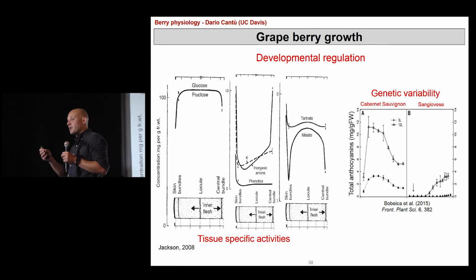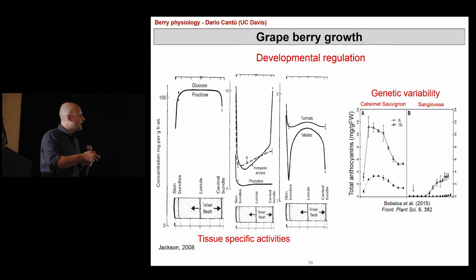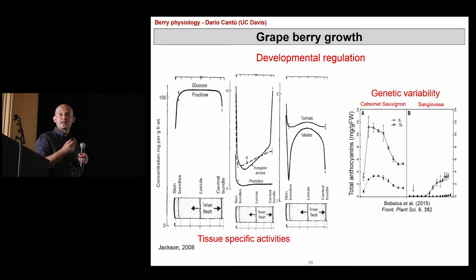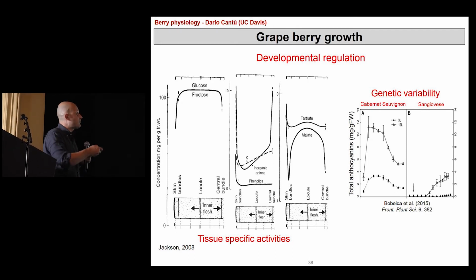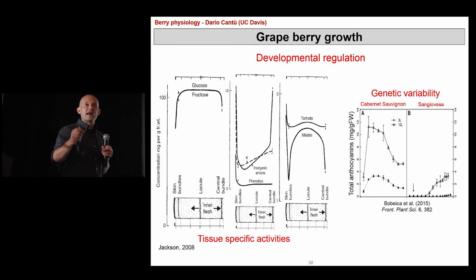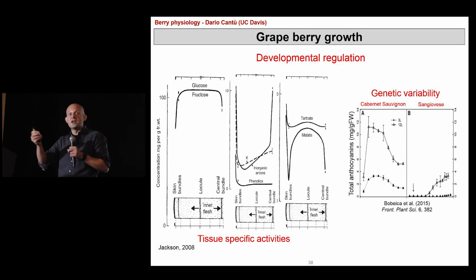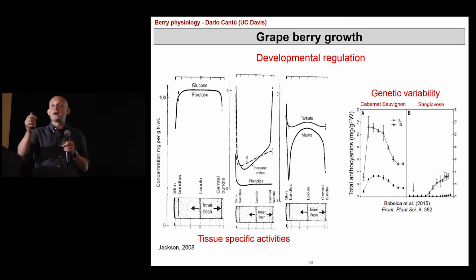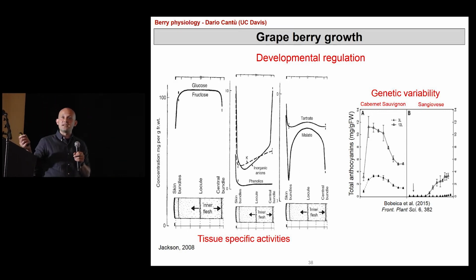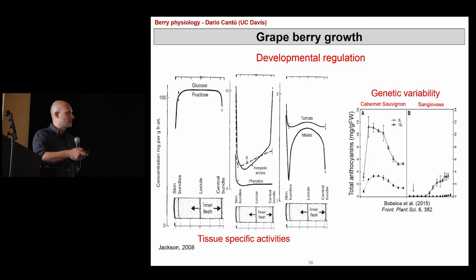And so those processes are controlled temporally, and remarkably, they're also controlled in where they happen in the berry. So, for example, glucose and fructose will accumulate mostly in the pulp. Phenolics, we know, accumulate mostly in the skin. So somehow, those berries can control the metabolism, the synthesis of those compounds, or the accumulation of those compounds, depending on where you are in the berry, if you're in the skin, or if you're in the pulp, or if you're in the seed, for example.